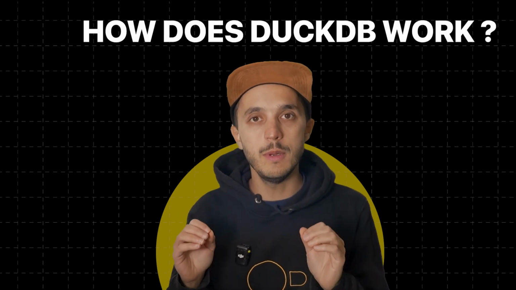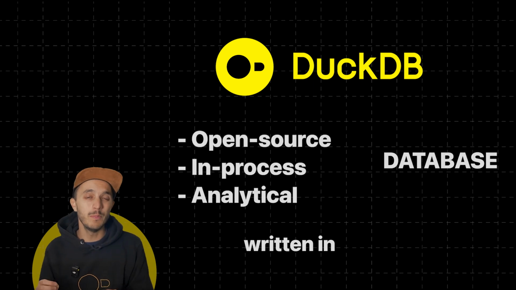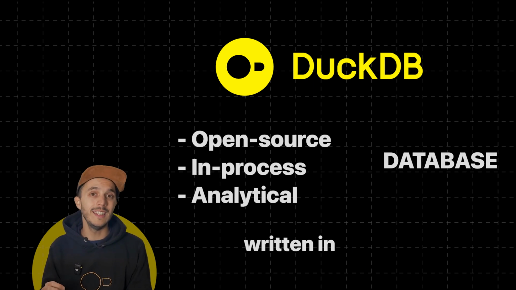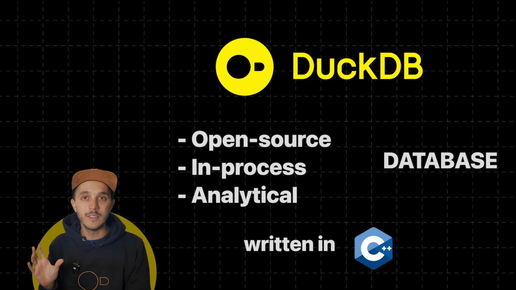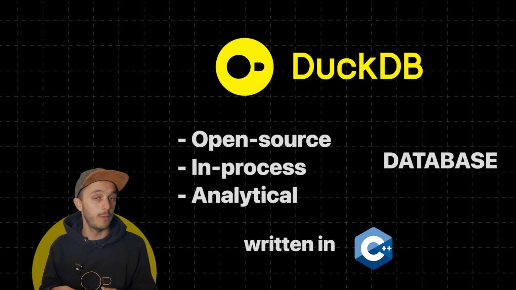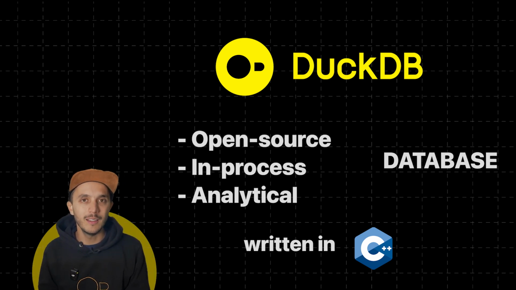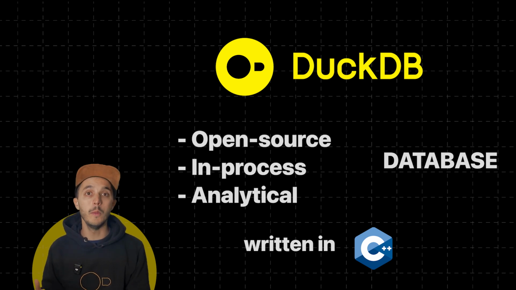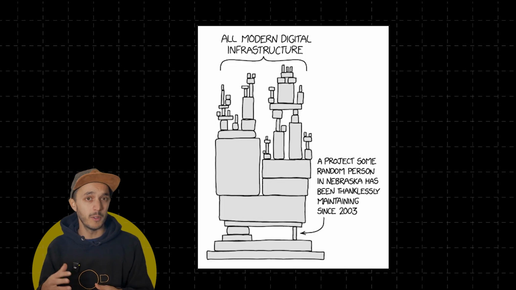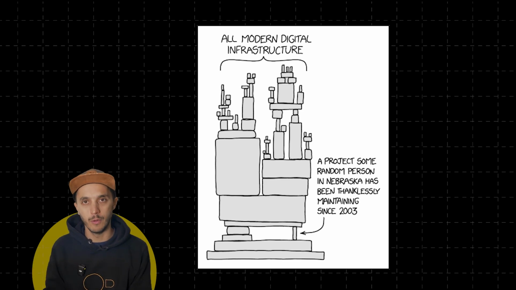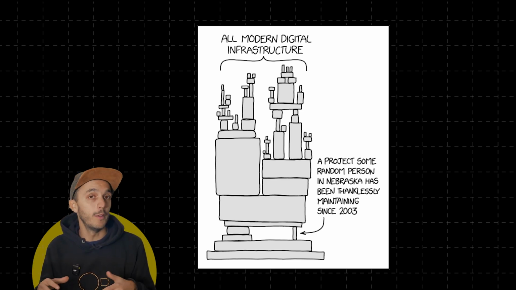So how does DuckDB work? DuckDB is an open source in-process analytical database written in C++, designed as a single self-contained binary with all dependencies included. And that later part is often underrated because in the open source world, you may easily get stuck in some spaghetti dependencies and issues with third-party libraries. But it's not the case here. You get the full package.